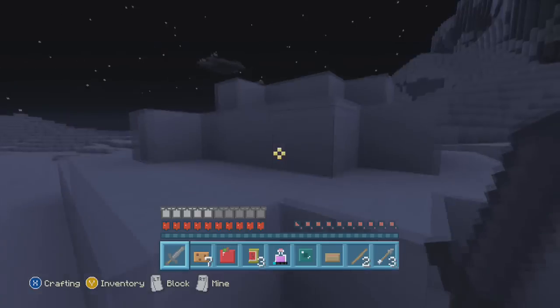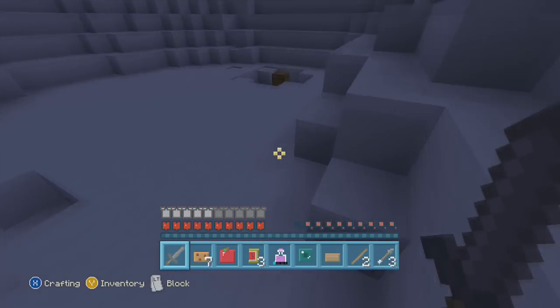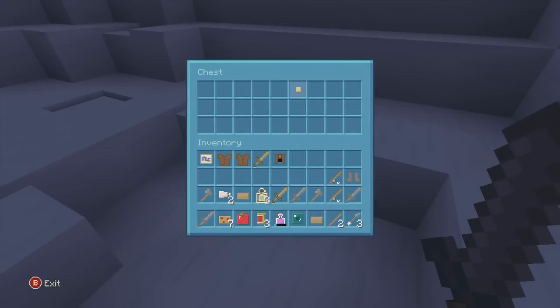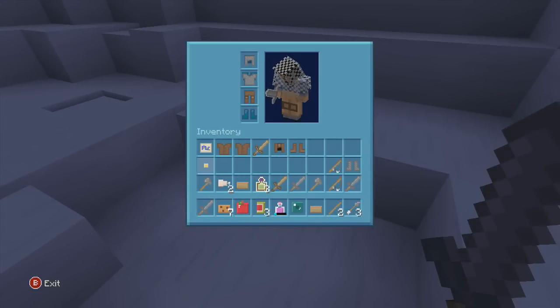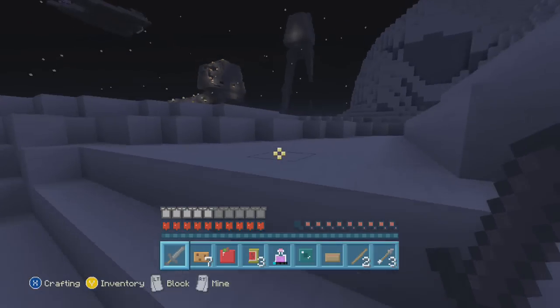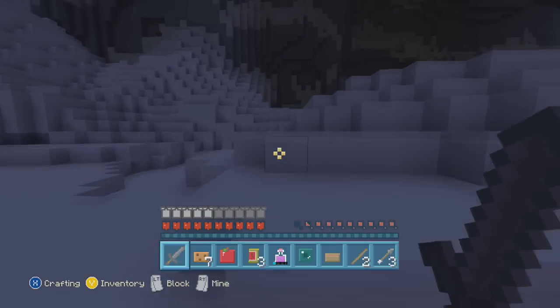Oh, I should enderpearl over there, to be honest. But I think there should be a way I can get over here. All right, here's a chest here. Don't think I've checked this one. All right. So we're slowly upgrading our armor. Not as fast as I wish, but slowly but surely. We're getting a little bit better things.